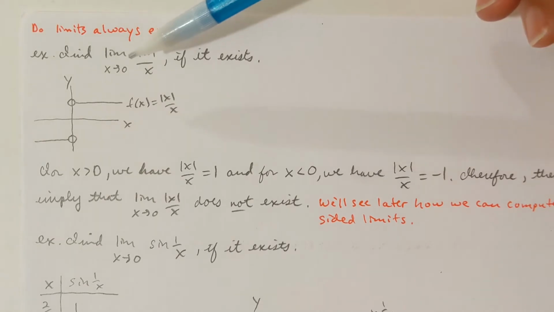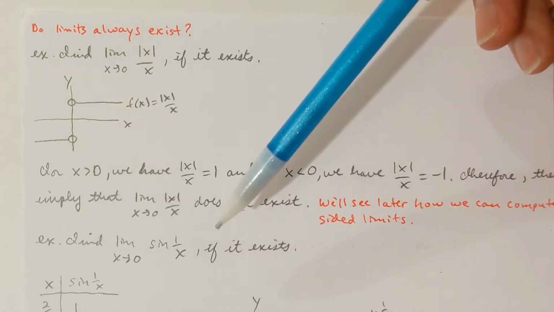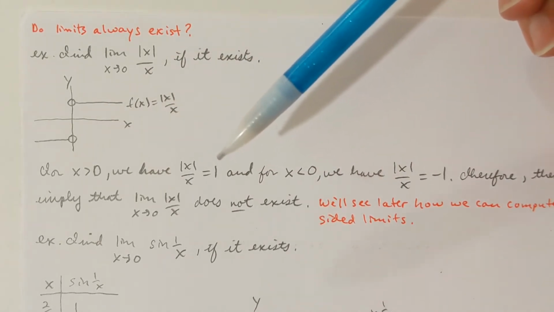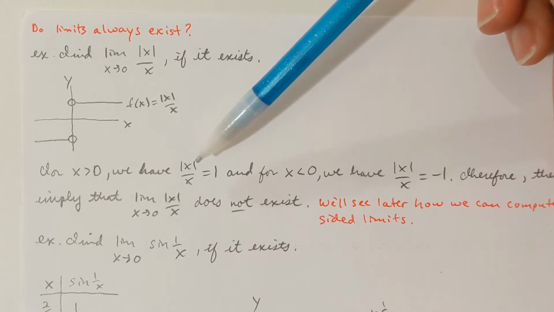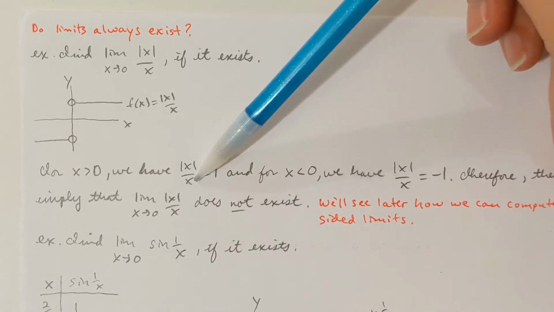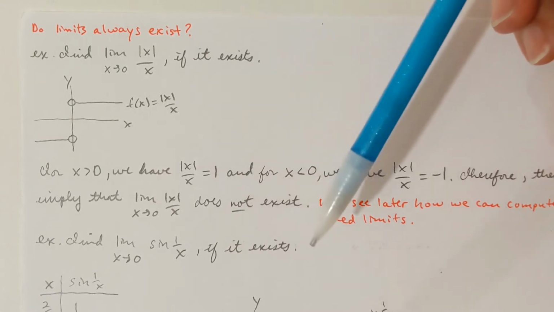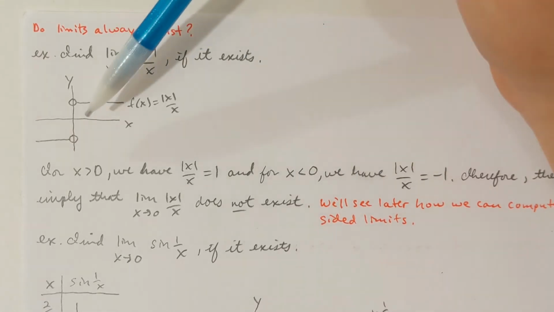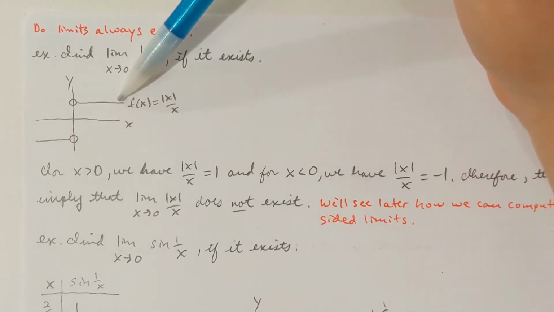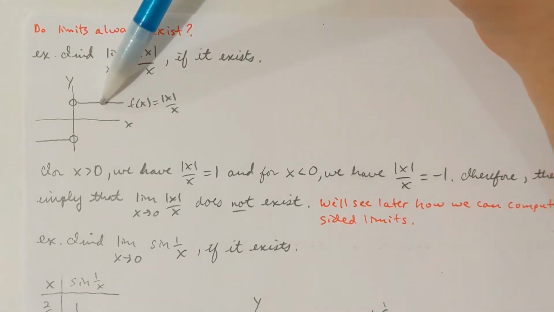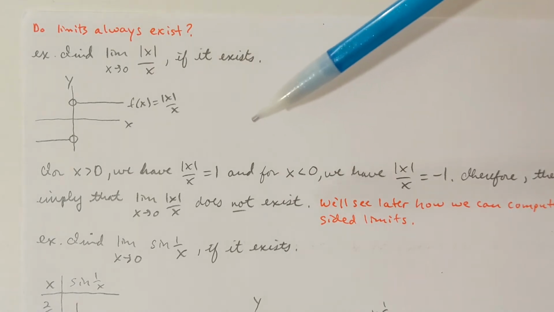Now, if x is a positive number and close to 0, although for this problem it's not going to matter, then x is positive, right? So the absolute value of x is going to be positive, and x in the denominator is positive. So if you have a positive number divided by the same number, you're always going to get 1. So it's not going to matter what positive number we select, the y value will always be 1. And so I'm going to draw this horizontal line at a height of 1 here.